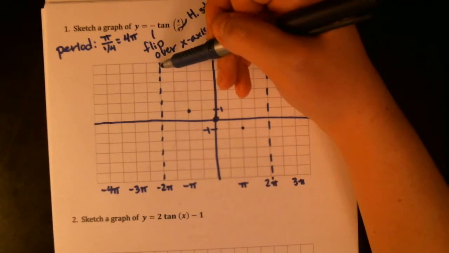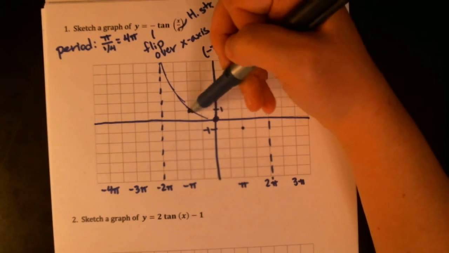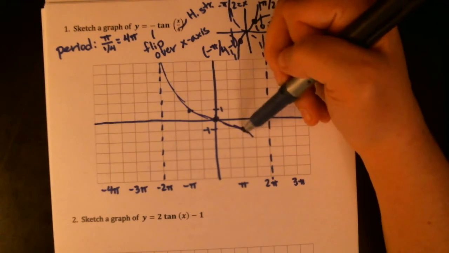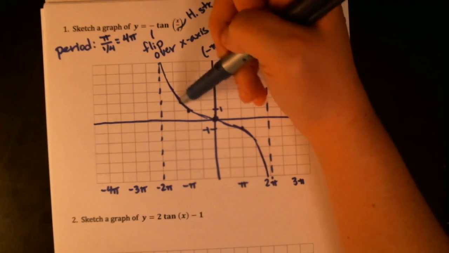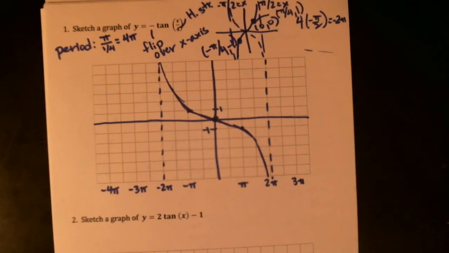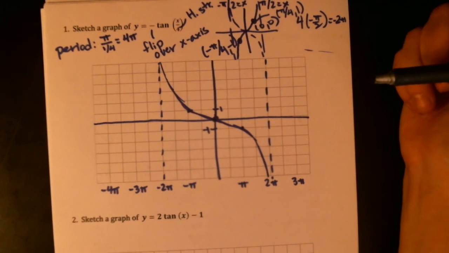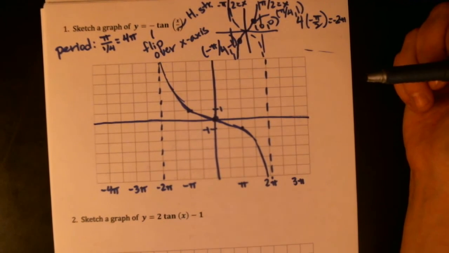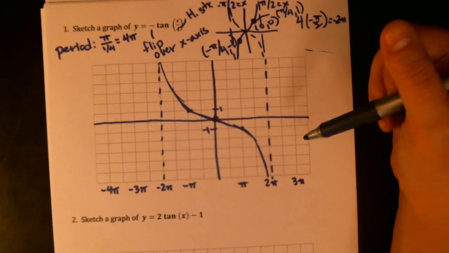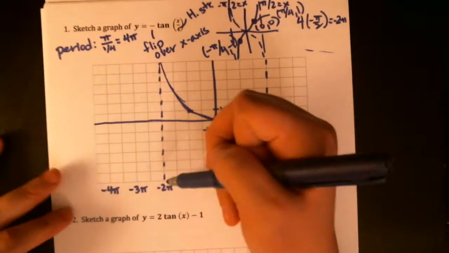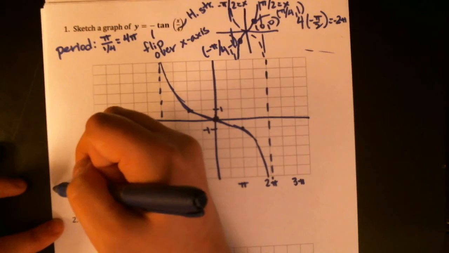So if you want a couple more points just to get slightly more accurate, those are fairly nice points to follow. But the big thing I'm going to be looking for is if there's a flip, did you catch it? Where are the vertical asymptotes, where is this inflection point, or your intercepts if you haven't vertically shifted. That's kind of what I'm going for. And then this will repeat again. So you should have asymptotes every 4 pi, which means the next one will be over at negative 6 pi. There would be another one.